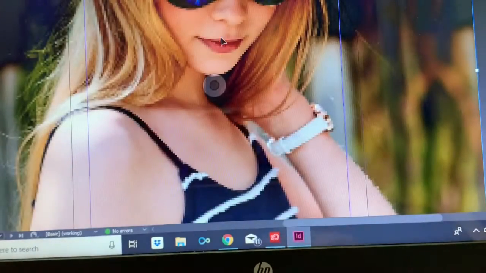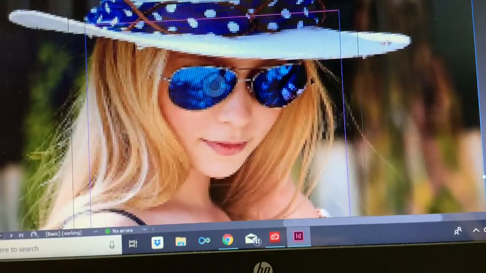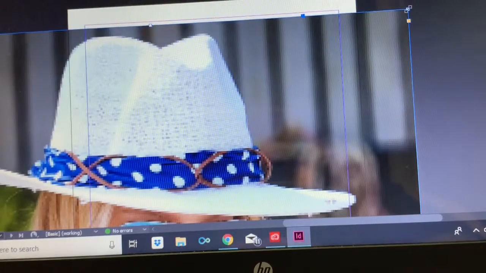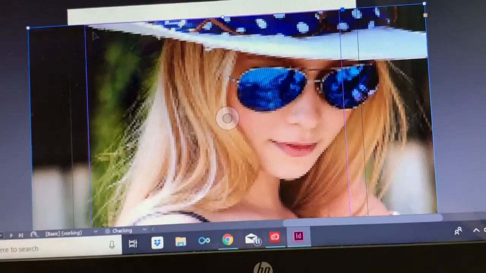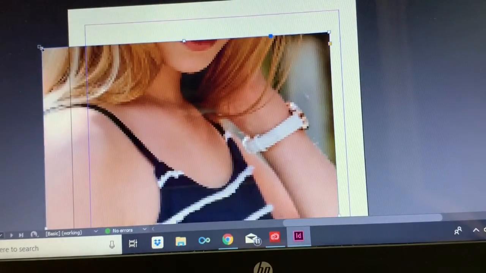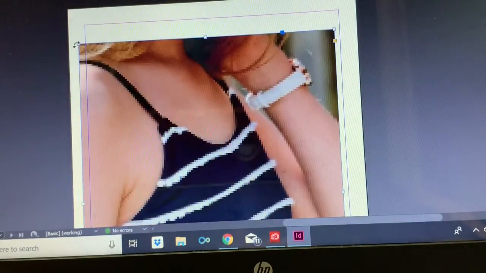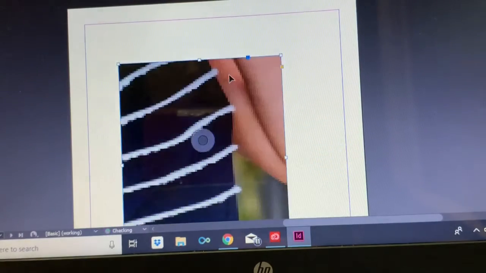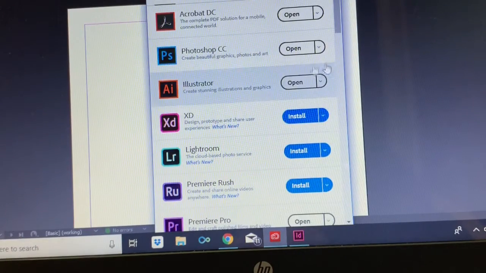Today we are going to illo a person. On what you're seeing on your screen, I went to Google and found a random picture of a girl, and I am going to trace her out and try to draw her, I guess you could say. First step, we are making this box way smaller so it's way more manageable. I currently have Adobe Illustrator open.